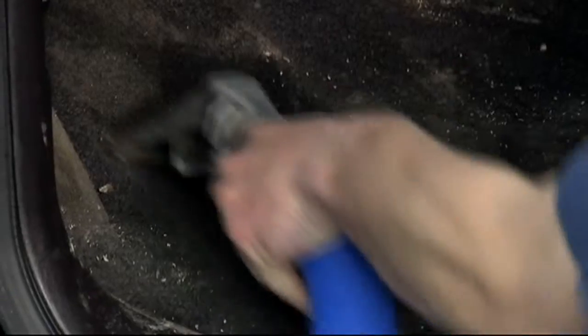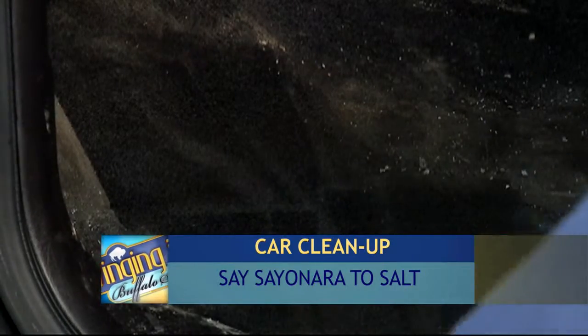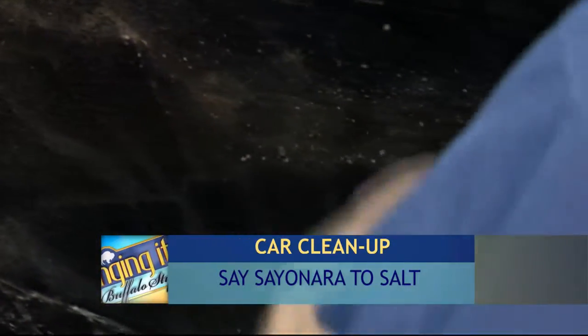So I have a shop vac at home that I usually use to vacuum my car. Is that going to do the job, or do we need something a little bit more powerful? Well, a shop vac is great in between to get some of the dirt out of there, but when you want to get the salt out of it, you really need to use something called an extractor, which will suck the salt and the stuff out of the rug and out of the padding underneath the rug to make sure that it does not cause any damage underneath there.